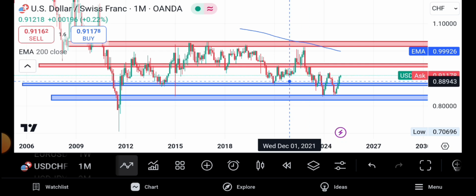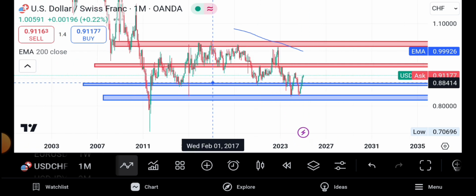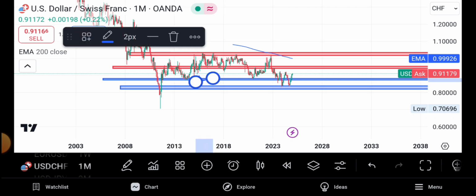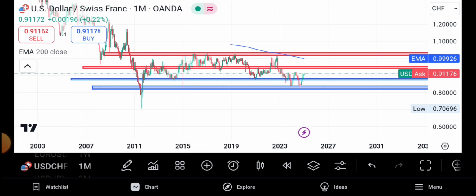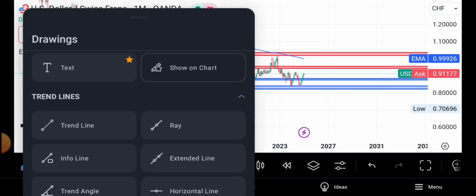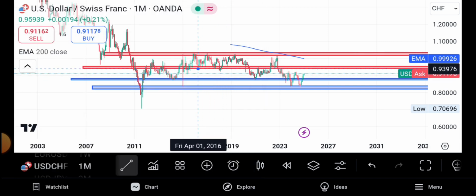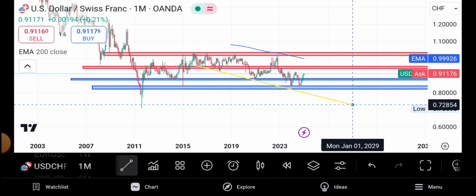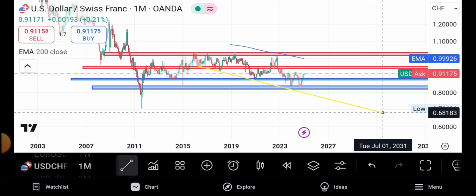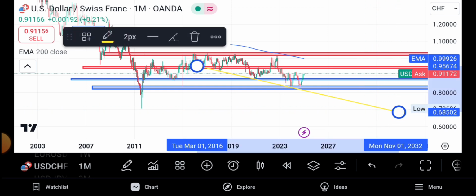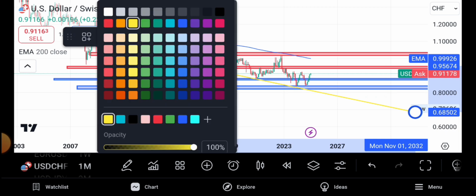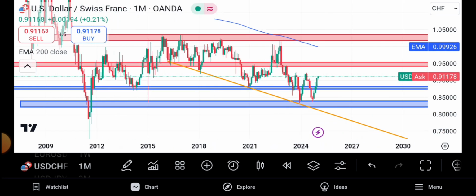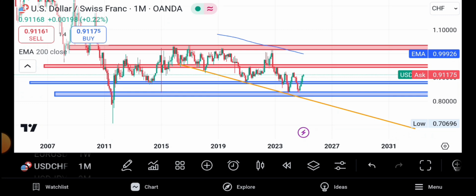So we can try to draw something here. I can see a good trend line here, a downward trend line. Let me try to draw it. So the market, that's a good downward trend line. You can see very well, that is a downward trend line, and it is a major one. So I have to indicate it with the orange line. It is a great trend line.